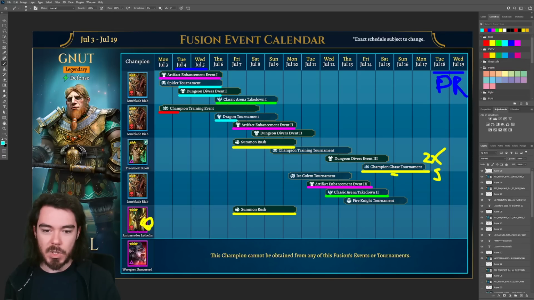The nice thing is you do have Dragon to help you out a bit here. Dragon is going to help with this Dungeon Divers too. So if you are a bit stuck, you can swap over, do Dragon, finish this off, and then try to finish champion training. And then with Dragon, there's going to be another overlap here with this Dungeon Divers, so you've got another little bit of an overlap there, which is nice.